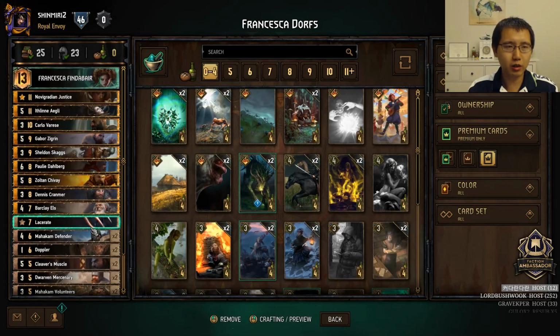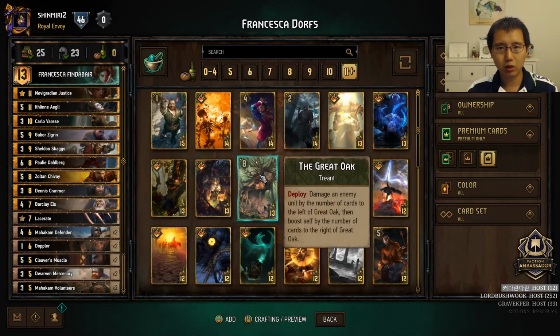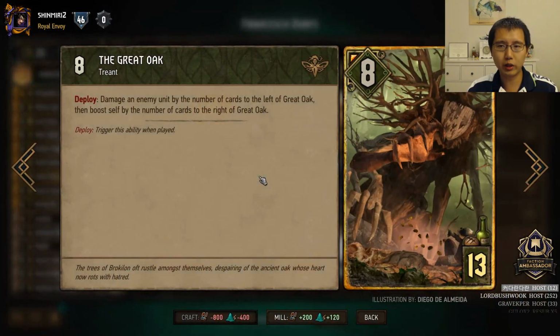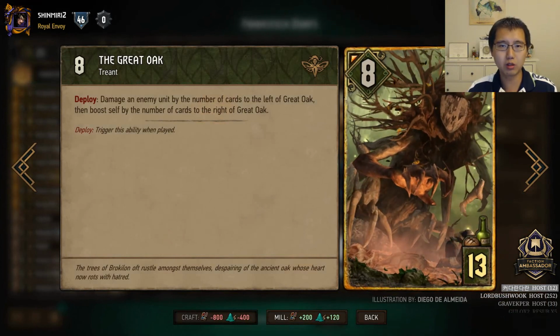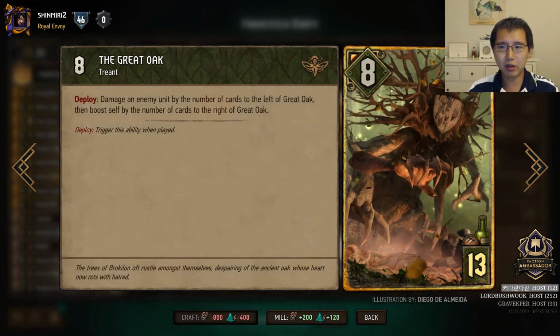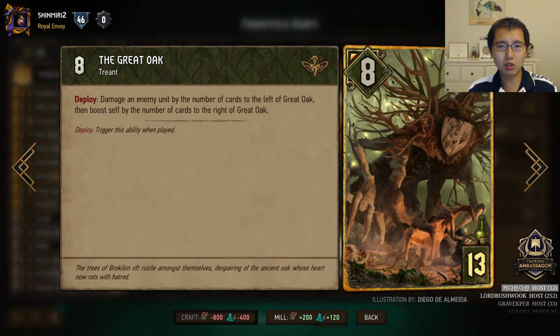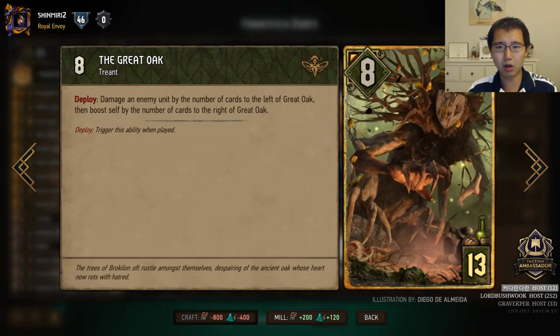So the next card that we want to consider is Great Oak. Great Oak is pretty good. It's one of Scoia'tael's best high provision cards. It's just really good value, fine in a short round, but super good in a long round. It has good synergy with the deck since we naturally want a row stack for Dennis Cranmer and Guard.